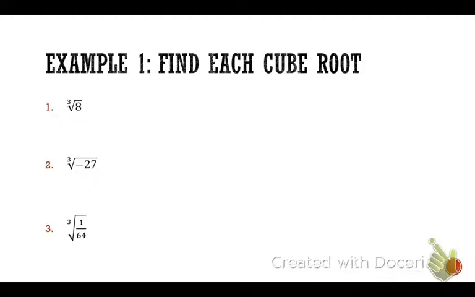So in example 1, we're finding the cube root. This is pretty helpful when we have it memorized. If we don't, you'll have to wait till the last example for me to show you how to find the cube root by hand. So according to the list that we just went through, we know that the cube root of 8 is 2. So we can box that in. What we see that's different about number 2 is now we're trying to find the cube root of negative 27. So let me just show you how that breaks down.